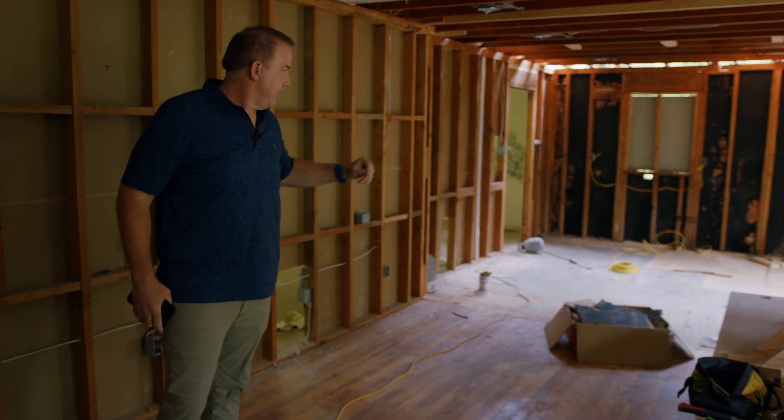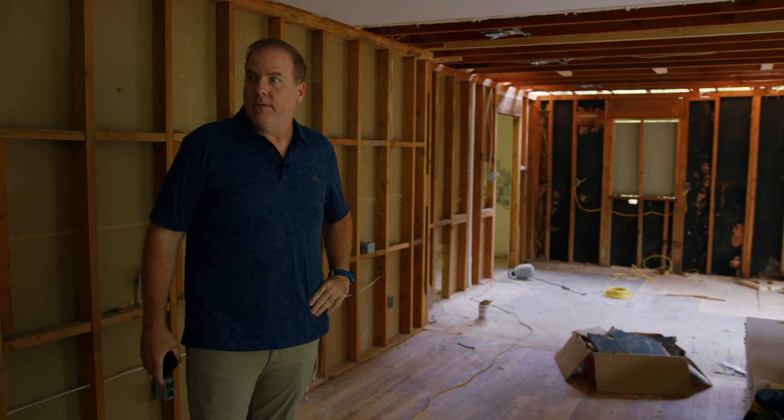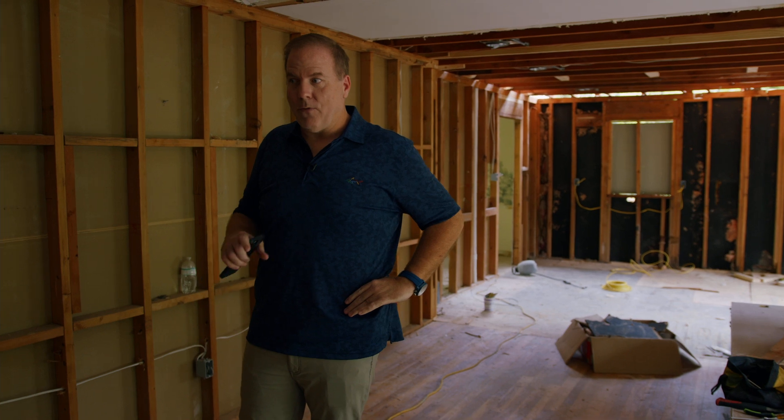We have already ordered the kitchen cabinets. Archer is going to come in and put hardwoods throughout the whole main level, and then we'll still put LVP in the basement. Typically in a Mountain Brook house, especially one in the $700,000 range, we'd want to put as much hardwood as we can. But in the basement, even though we've had it waterproofed, I think LVP in the same color as the hardwoods works better. Luxury vinyl plank tends to do better on concrete floors. We've probably already had this house for two months and I just want to keep the crew here as much as I can to get stuff done.